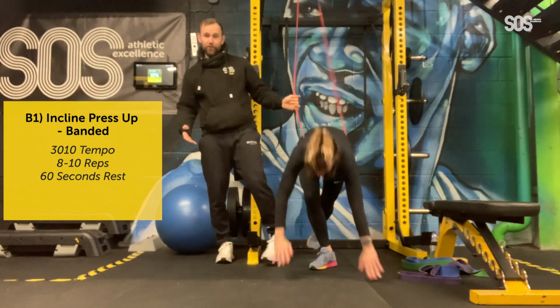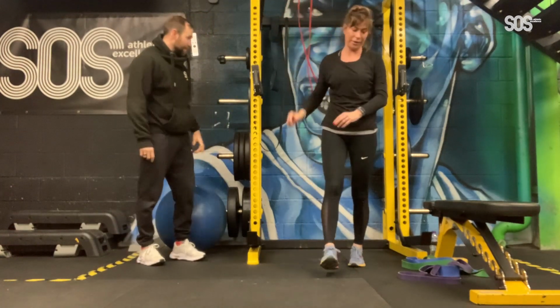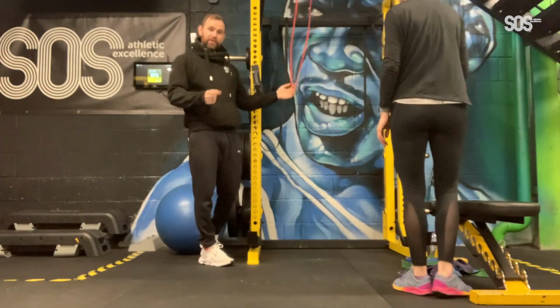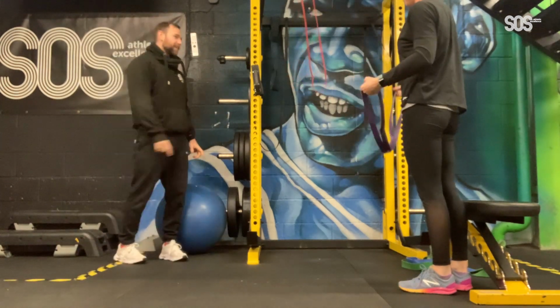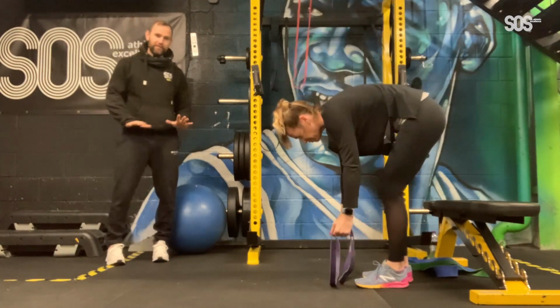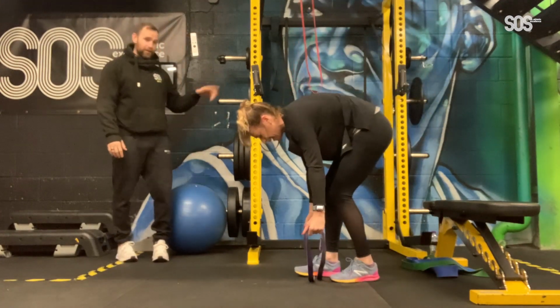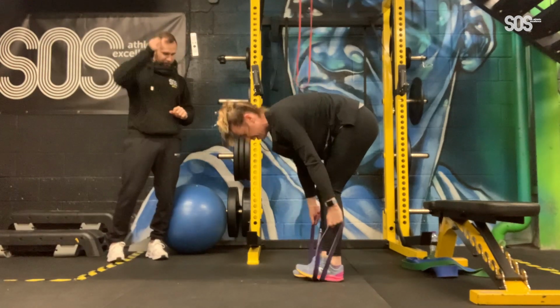So I mean, she can do four press ups, yeah. Just needs maybe a slight bit of assistance. And that band isn't giving her loads of help. It's just enough so she can execute the press ups properly. Better? Easier than those ones? Yeah. So even though a full press up is harder than an incline press up, using the band as a band assisted rather than a band resisted is just right for Amelie.